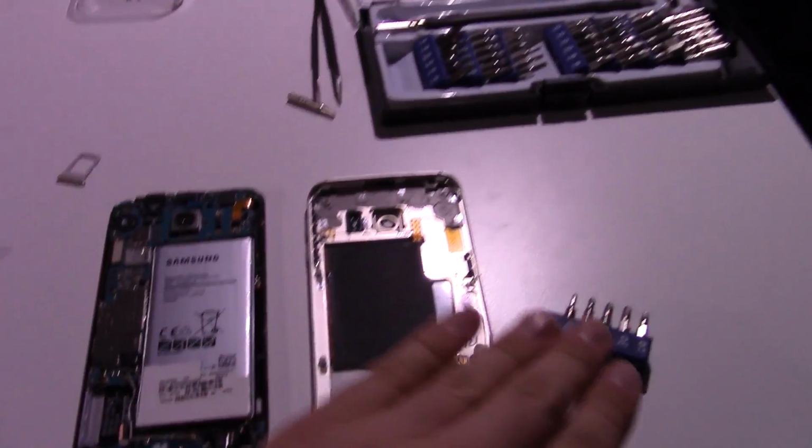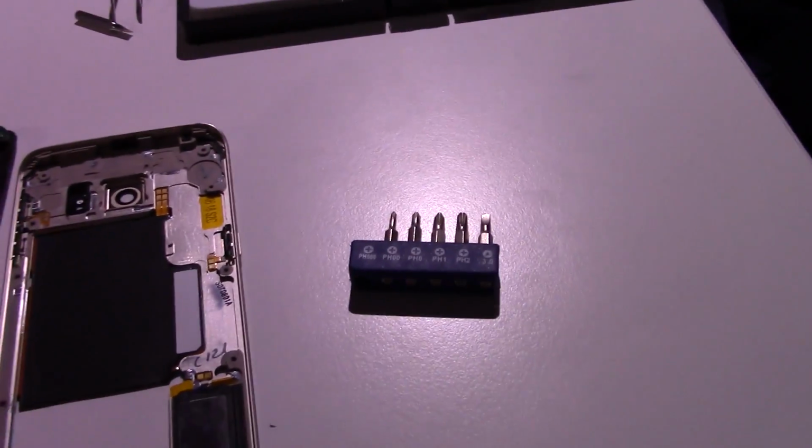Well, that was incredibly easy. I literally just removed all those screws and did exactly what Chris told me to do. Just push it out from here. And bam, the phone is apart.